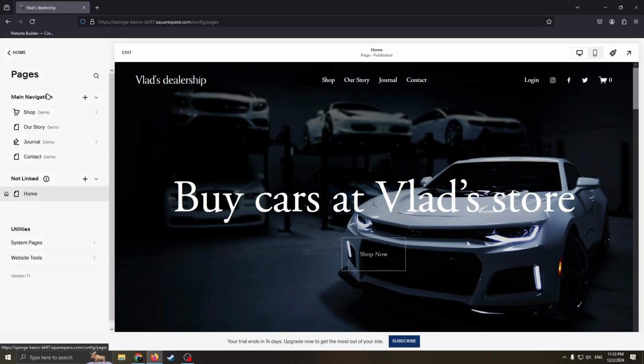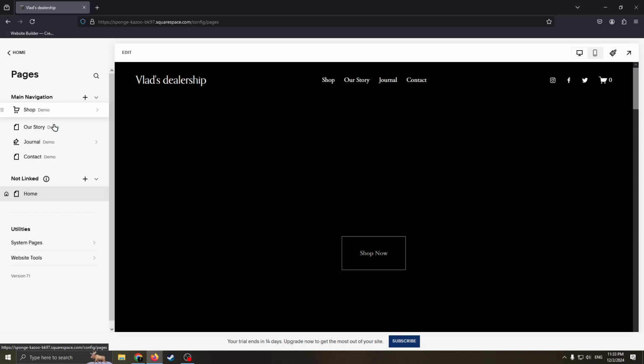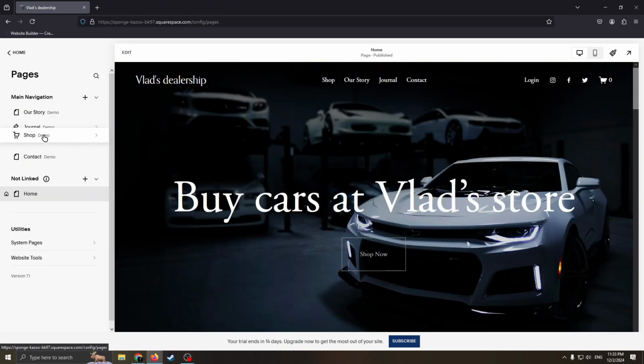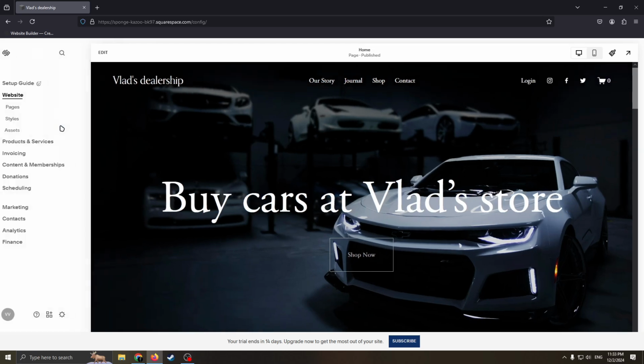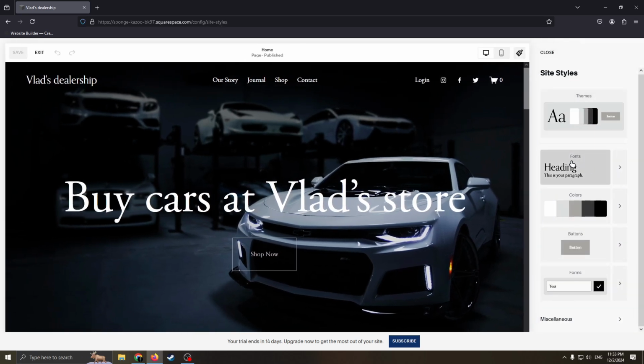Also, you can change the amount of pages, you can change the order of pages, you can delete some of them. You can add a new page, or you can change styles of your website, themes, fonts, colors, buttons, forms, whatever you want.